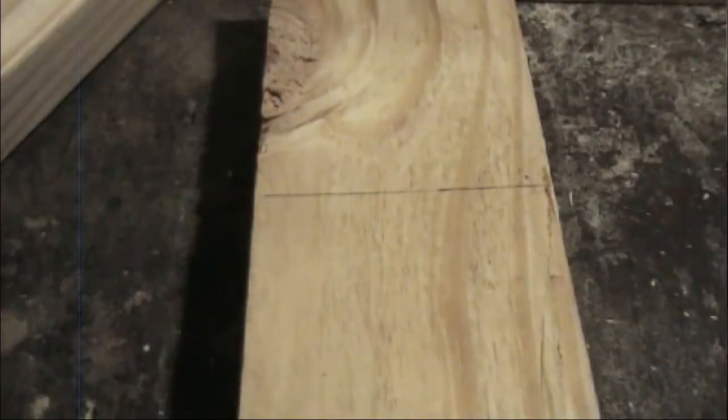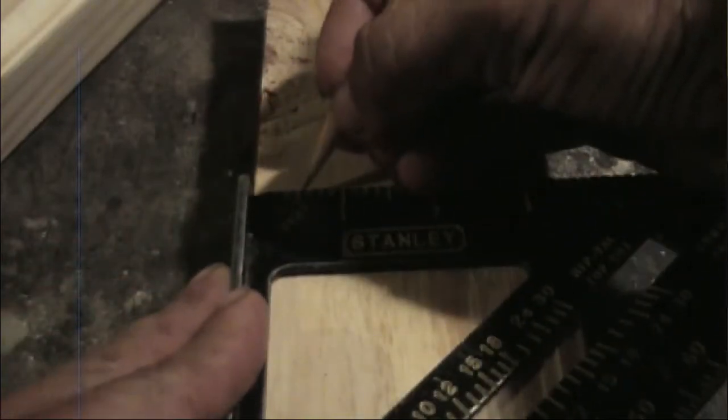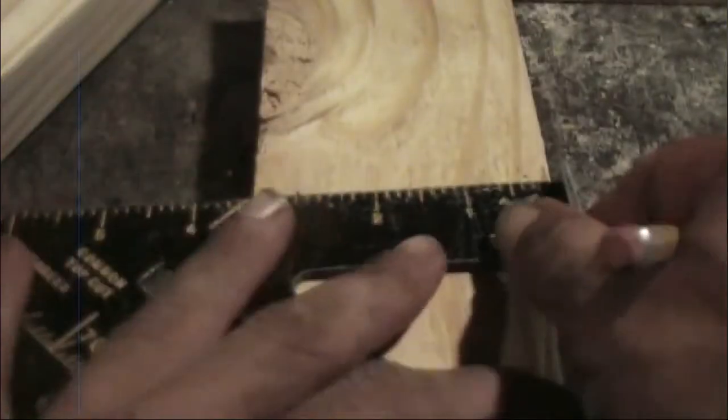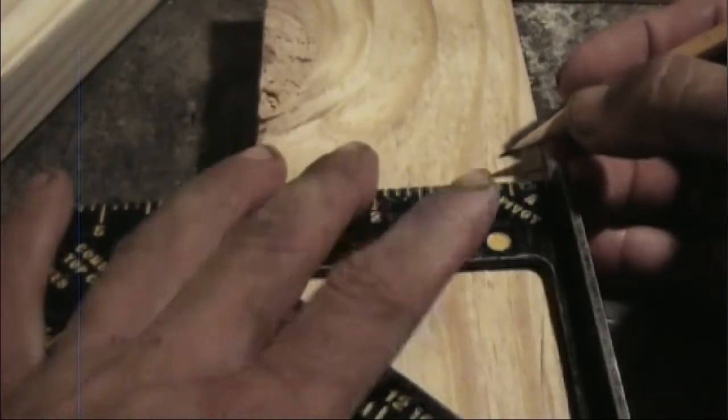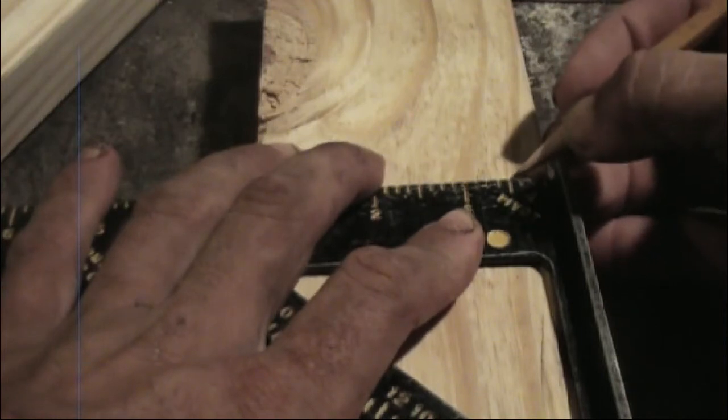So then what I'm going to do is, once I've made the square line, I'm going to measure using the quick square a 1/2 inch from one edge, and then flip over and a 1/2 inch from the other edge. It doesn't have to be a 1/2 inch. It can be basically any distance you like, just in a little bit from the edge, as long as it's the same on both sides.